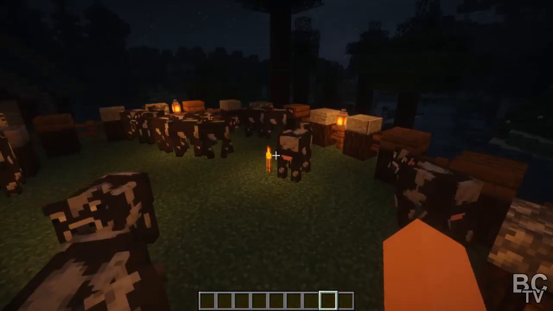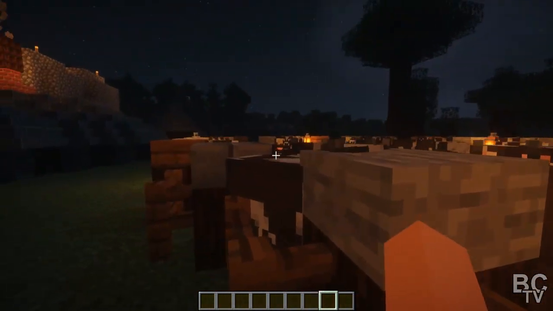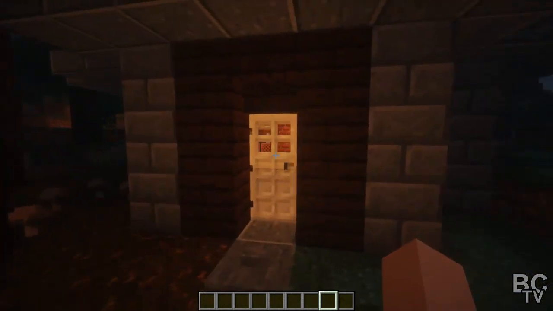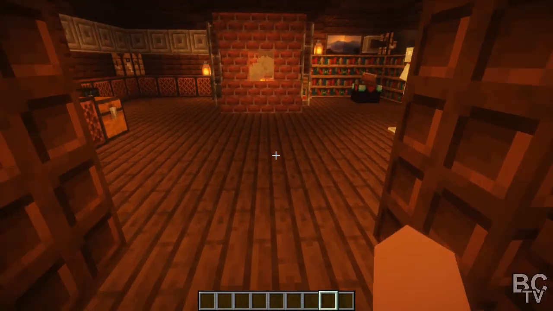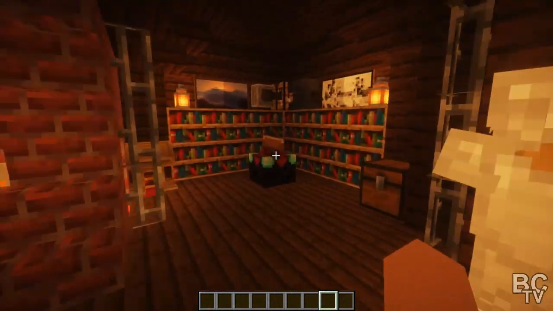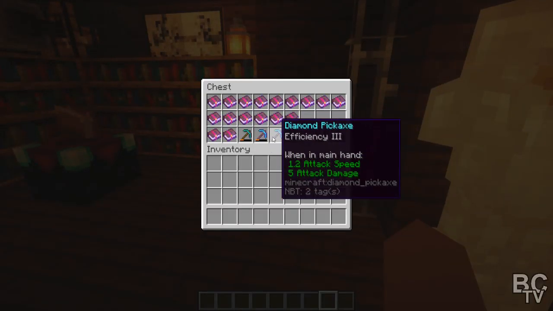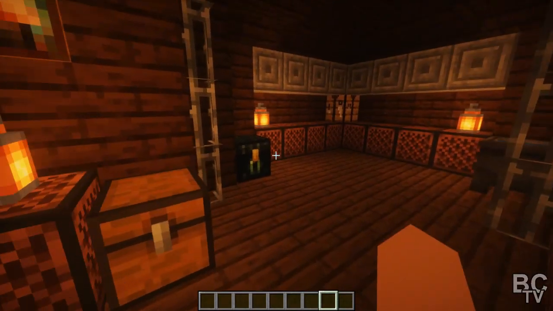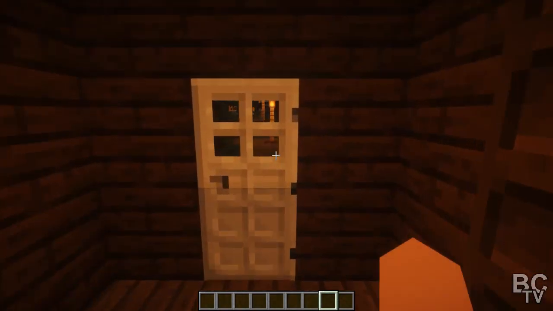But yeah, this is where I put all my cows to begin with. This is how I got all my bookshelves and stuff. This building is my enchantment room. Yeah, you just gotta hit the button there. I need to change that to a wooden door still. But yeah, all my enchant stuff is in here, and I guess there's a bunch of books and things that I forgot were in there, but yeah, you guys feel free to use all this stuff. And then back this way.